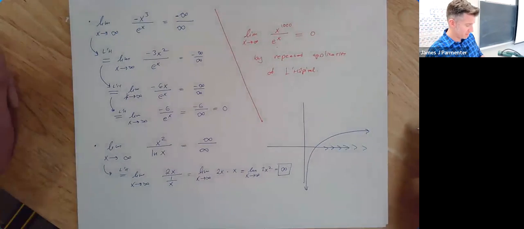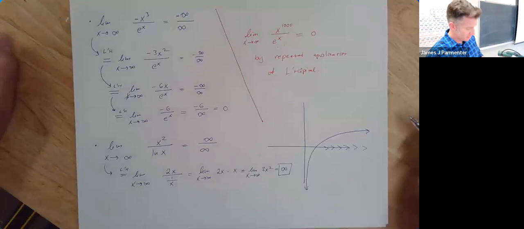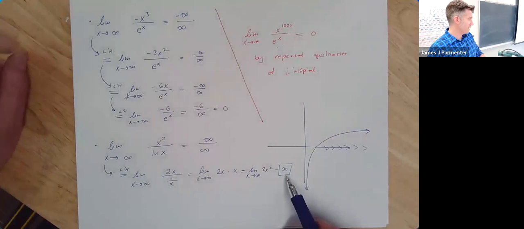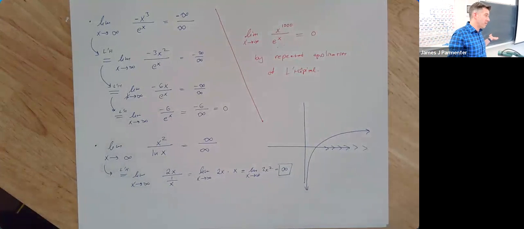So sometimes infinity divided by infinity is 0. Sometimes infinity divided by infinity is infinity. Sometimes it's something in between, like 5 in our first example, or 2, or whatever it was. So really, when we say indeterminate form, you can literally get any real number value or positive infinity or negative infinity, right? Anything is possible.